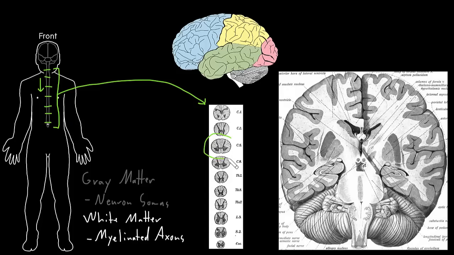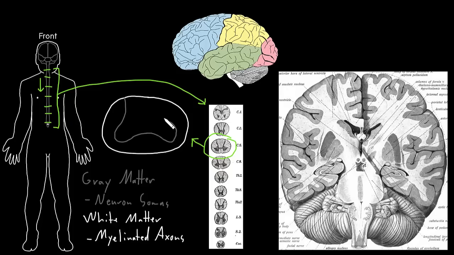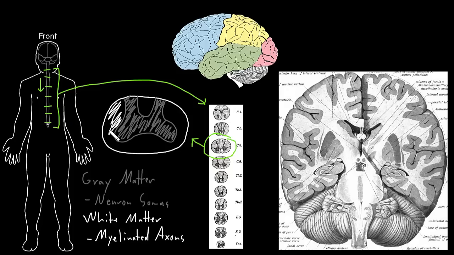Let me draw this a little bigger. I'll draw an oval, like we're looking down at the top of a section of the spinal cord. On the inside is going to be the gray matter in this kind of H-shape or butterfly shape — that's lots of neuron somas that give it a different color from the white matter on the outside. The spinal cord is set up with most of its myelinated axons forming white matter on the outside, except for where the gray matter goes to the very back of the spinal cord.